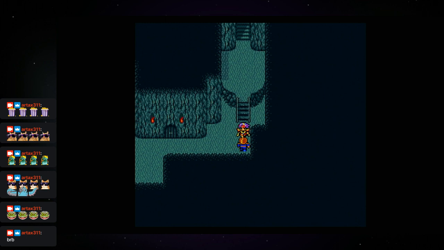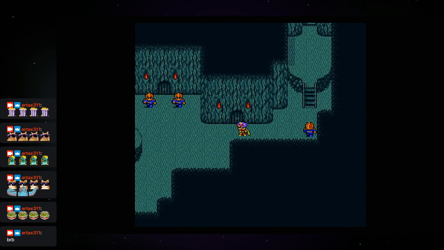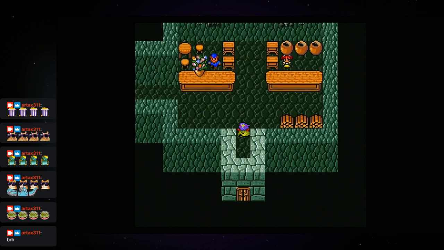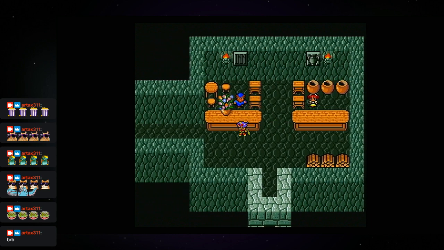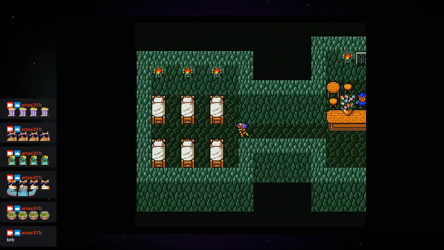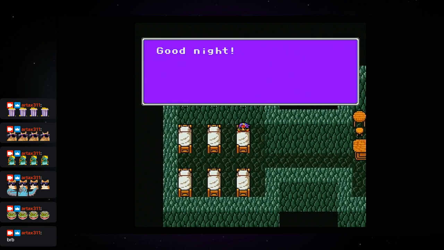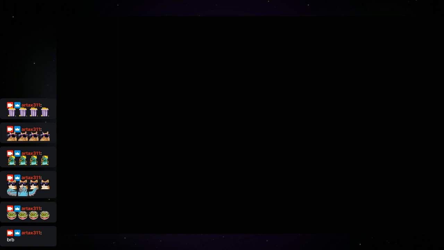What's this? A town in the cave? Ah, I thought you were monsters. Nope, we're definitely not monsters. Hide and shop, an inn. Well, we might as well rest at the inn while we're here. Very expensive for an inn that's in a cave. 700 GP for one night stay?